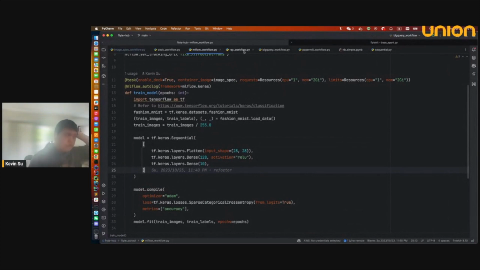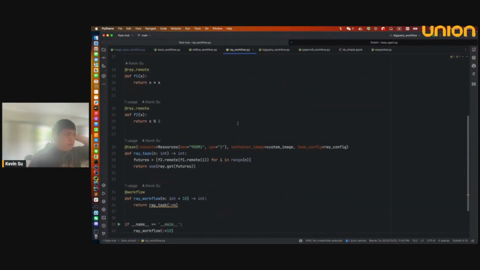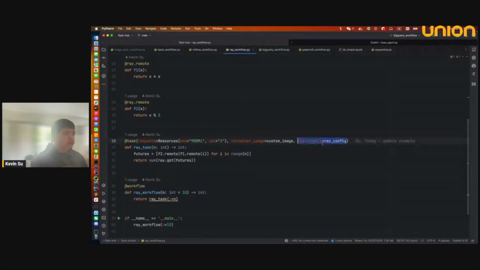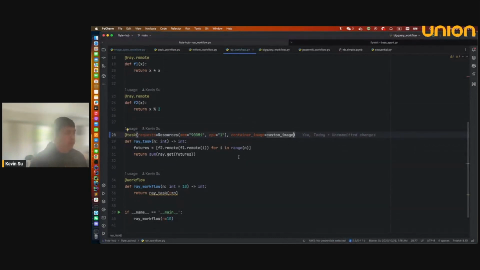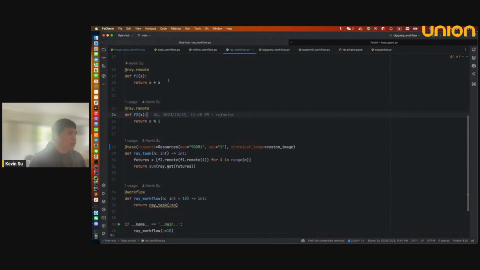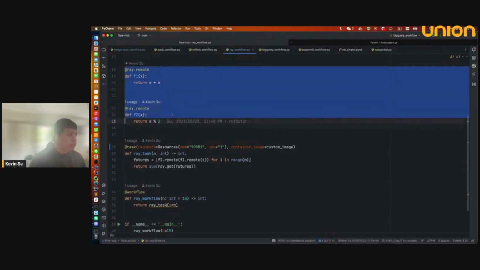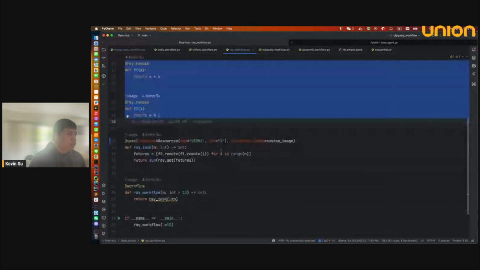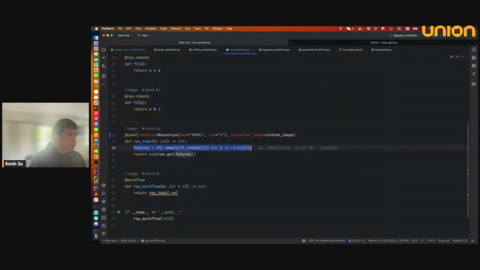And then another plugin is the Ray plugin. A lot of people want to run a Ray remote function, and then run this remote function on a Ray cluster. So I created 2 Ray remote functions, and then I use them in this task. And then how do we create a Ray cluster?